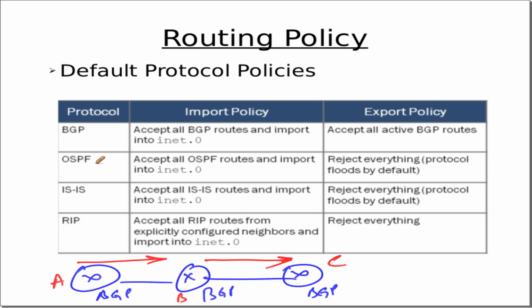In contrast to that, OSPF accepts all the routes in its routing table and floods all the information to the other routers. Why I'm saying that is because OSPF is a link state protocol, so it really does not share the routing information; rather, it floods the link state advertisements and not the actual routes.